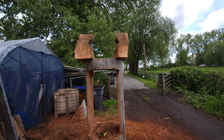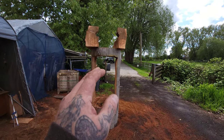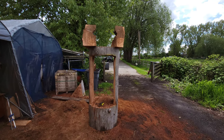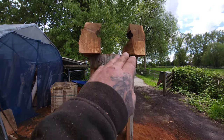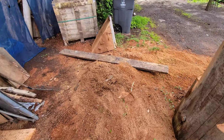I'll have to check because I've got to try and line it up and I'd like to get these screwed down. And like I said, I don't expect this thing to be totally square. The less square it is, actually, the better, because then it looks older. Because the top's not 100% square. Nothing is.